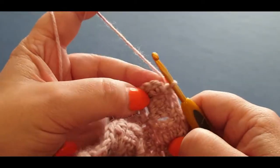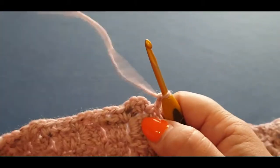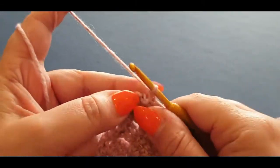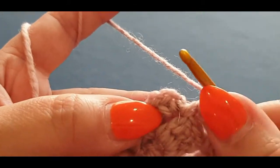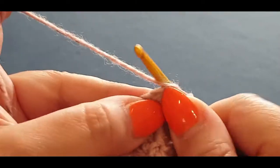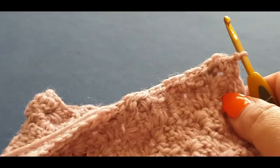Do your single crochet, chain one and two, and slip stitch at the top of that single crochet that we first made. Oh, I'll get a nice close-up for you. Sorry, guys. All right, so we're going to slip stitch in the top of that first single crochet right there. Okay, pull the loop through, and there you go. That is one row complete of your border.